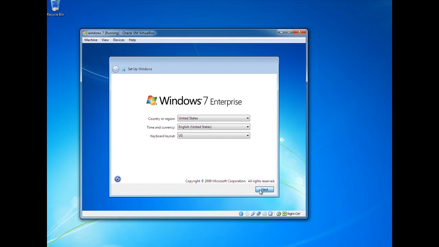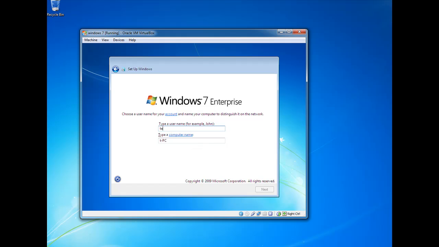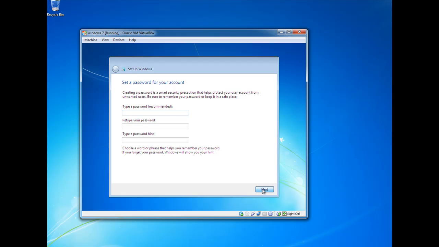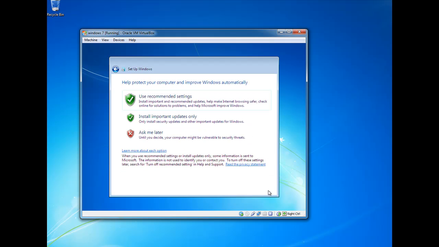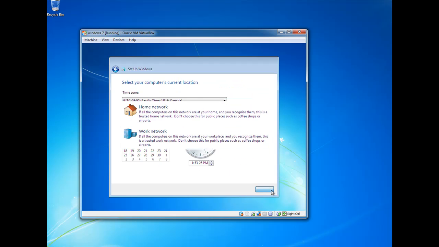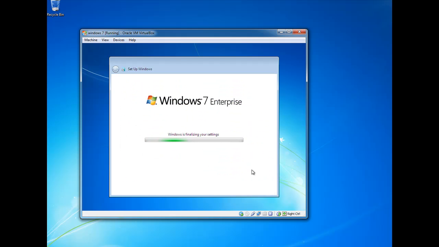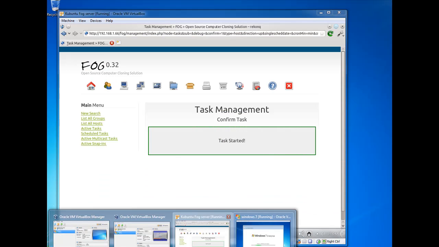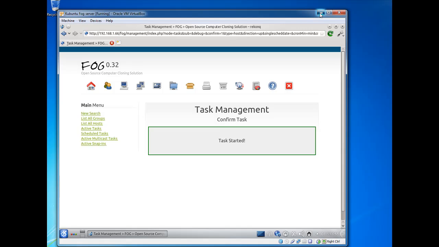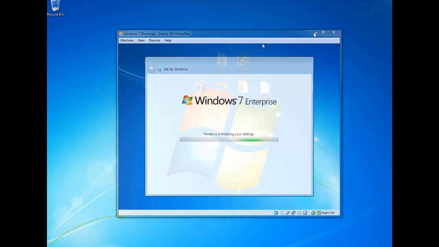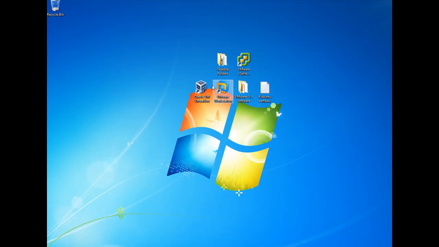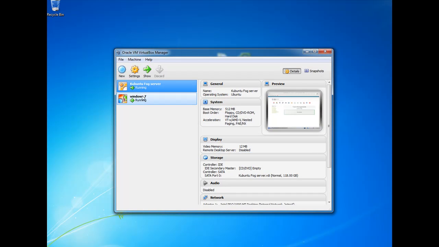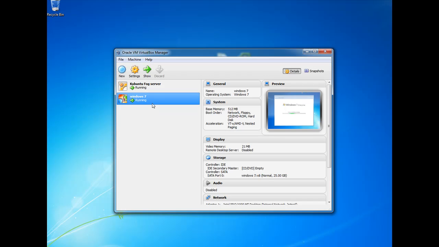We'll go ahead and finish this screen up because I'm going to create another VirtualBox anyways. This will be test 2. Click next on it. Click next as well. Work network is what I prefer you guys always select. Alright, we need to register one more VirtualBox here, so since that one's finishing, I'm going to go ahead and run another VirtualBox here, create a new one to be able to accept my imaged Windows 7.